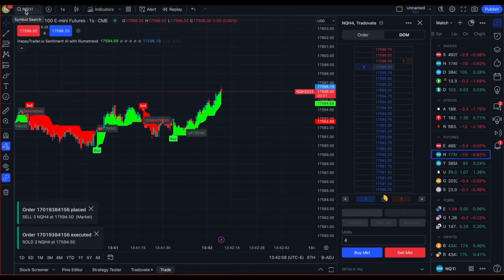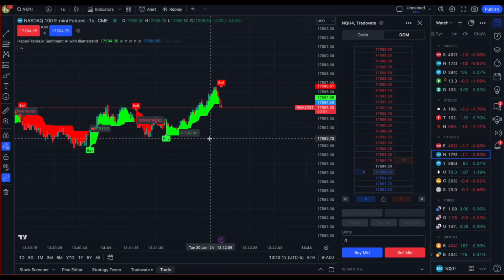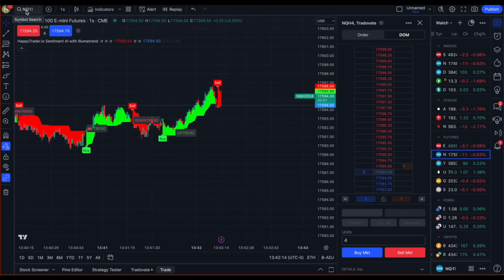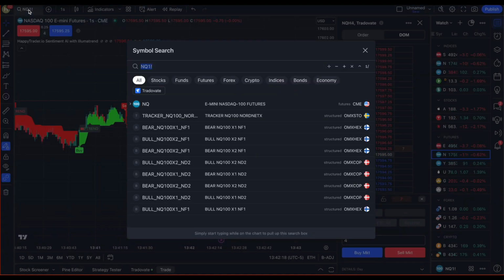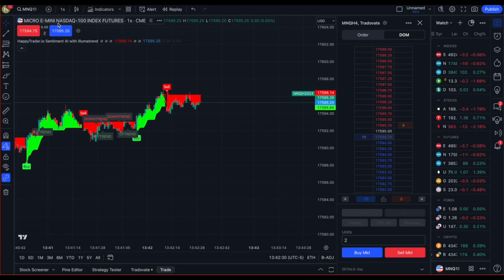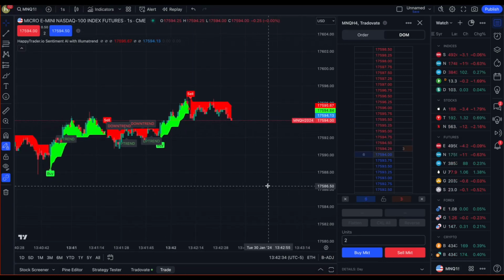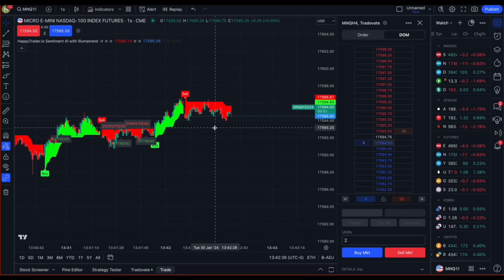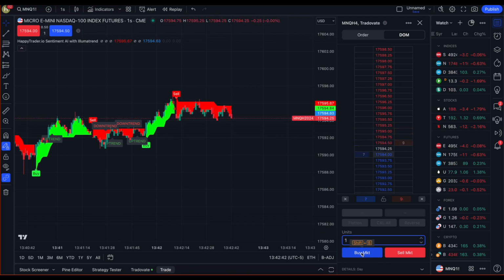Also, position sizing. If the NQ standard contract, if some of those drawdowns looked a little scary to you, you may want to consider the MNQ, the micro Nasdaq, and I can show you what that looks like with a small account. We'll do the same exact thing, and we'll just wait for our signal. You can see it just seamlessly converted to the new chart, which is why we love TradingView and developing our products with TradingView on TradingView. And we're going to switch this back to 1 unit for the micros.